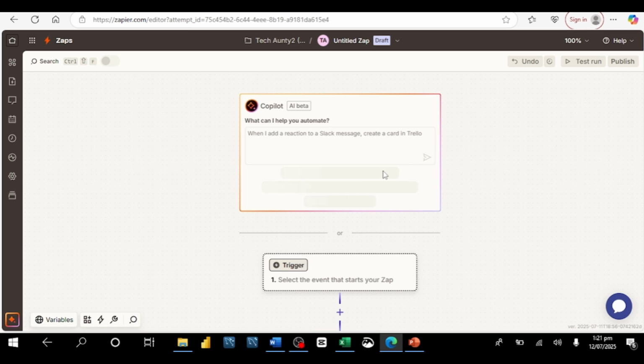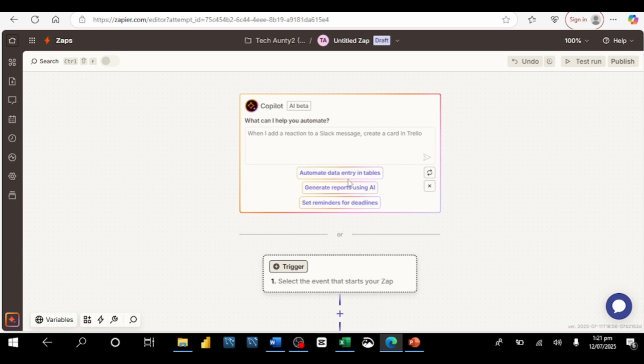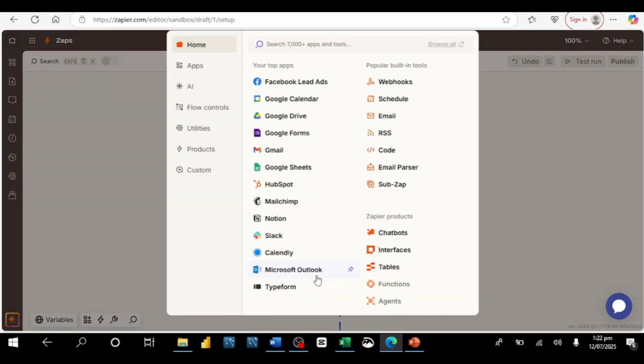Okay, Zapier has a co-pilot like ChatGPT, so you can actually tell it what you want to do. You can type in here the action that you want to occur, the trigger and all, and it will set this up for you. Or you can decide to create it by yourself from scratch, which I am going to do. So let's click on trigger. Yes, what will trigger this? The trigger will come from our Google Sheet.